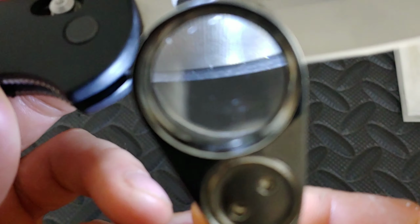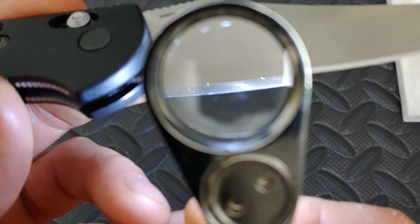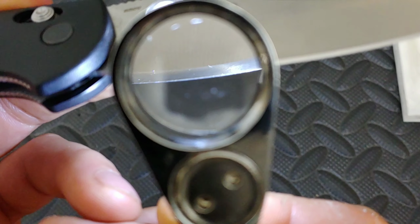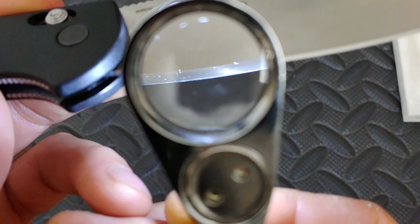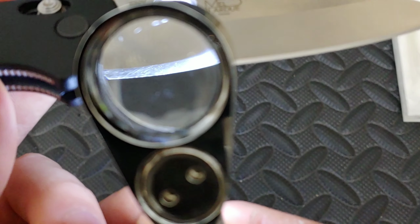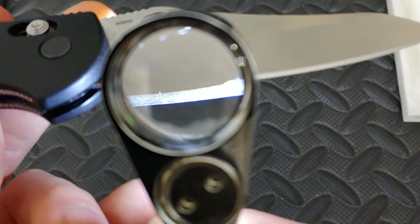Now you will see the grit pattern and the scratch pattern in it. Maybe I should have wiped all the fuzz off. But you see the grit pattern. Now let's look at the Ultra.